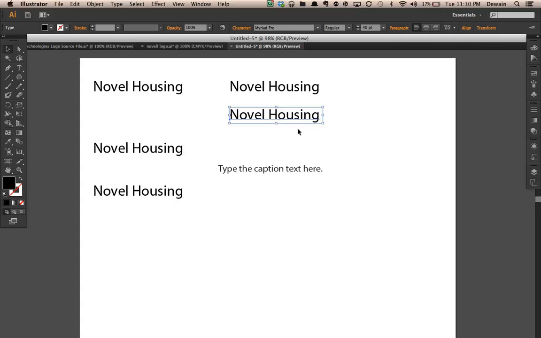Just out the gate, I'm looking at these two logos here, and they don't scream real estate to me. So I'm going to grab the selection tool and get those out of there. This one I'm not really feeling too much either. So now I'm down to 3 options here. I'll line those up just to kind of eyeball them.